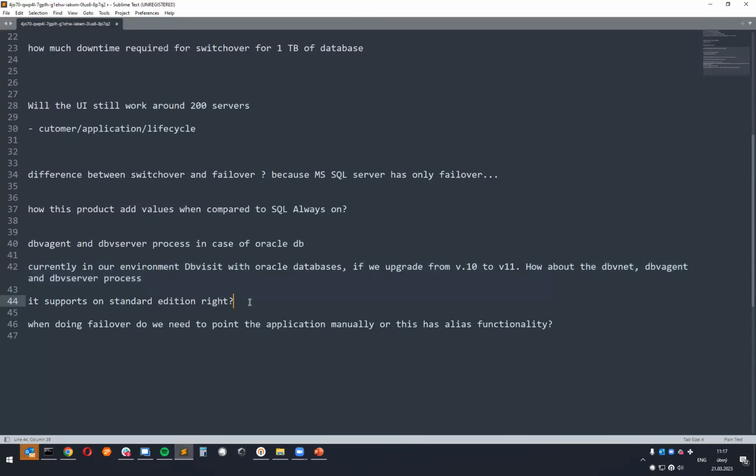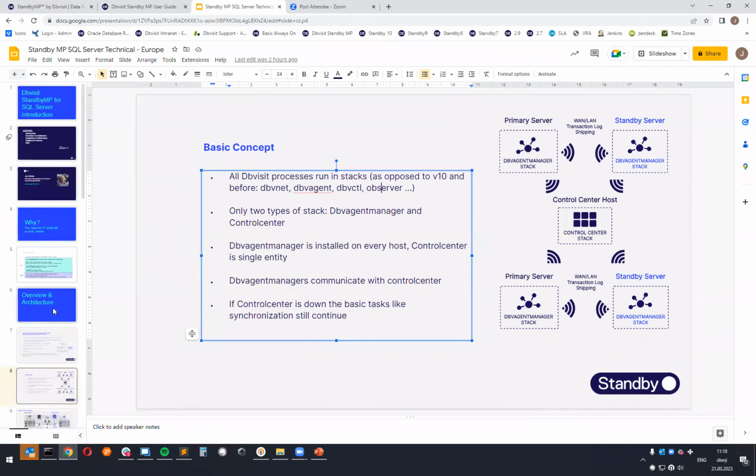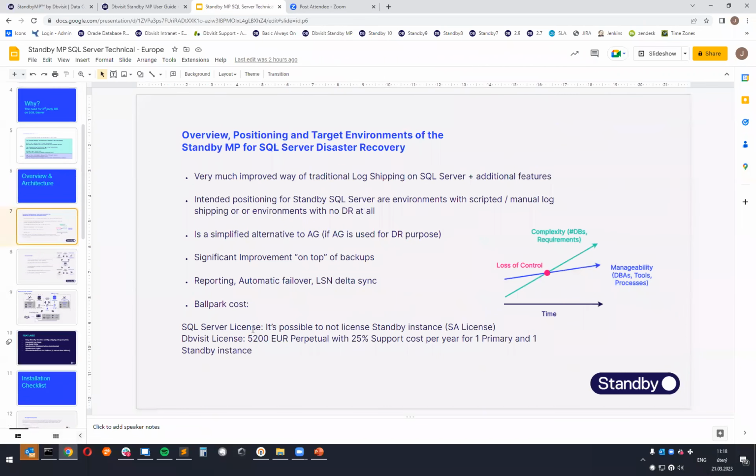All right. We've got two more questions, one anonymous and then one by Mohammed. Okay, do we have to license? This one is very interesting. Let me paste it. Yeah, this relates to what I said in the beginning. If I just move up to the slides, it's this one.